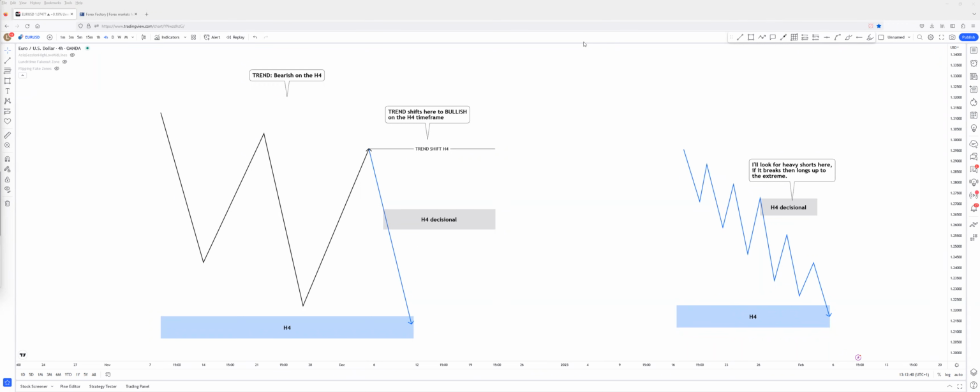So I said that I will break down the difference between the order flow and the trend, because this is a really crucial topic. Some of you guys still get lost in the trend and order flow, and don't really know where you should shift your trade direction, where you should look for longs, where you should look for shorts, what you should focus on, what you should trade. So I have to create an educational video about this.